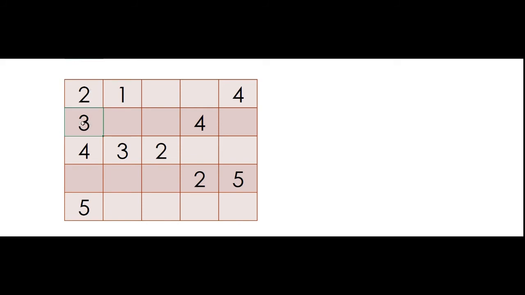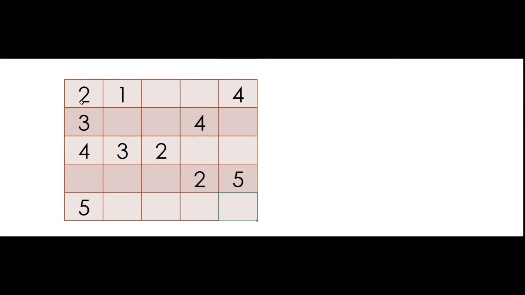Now, go to the second row. 2 can come here, here or here. But it can't come here. It can't come here. So it can come here or here. But not really sure where. So let's move to our last row. Over here also we can't really say whether here or here it would come. So let's leave 2 for a while. Moving on to another digit.